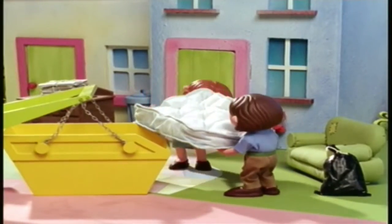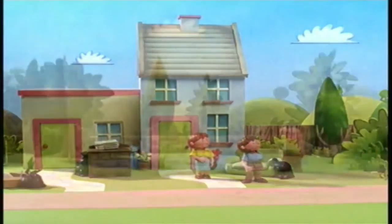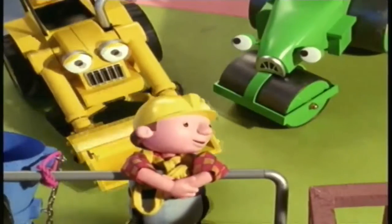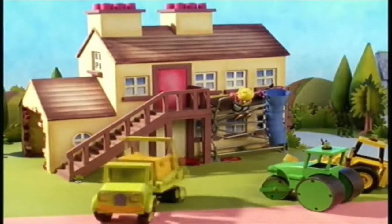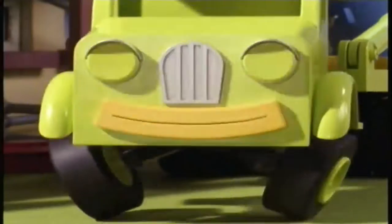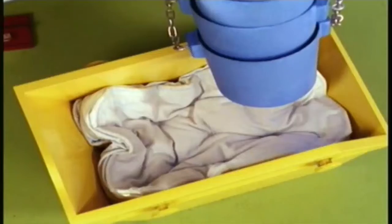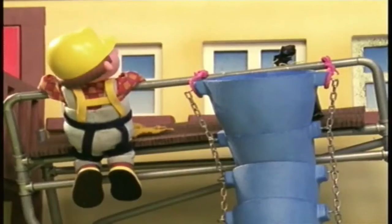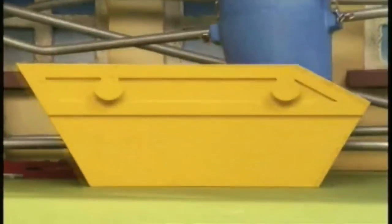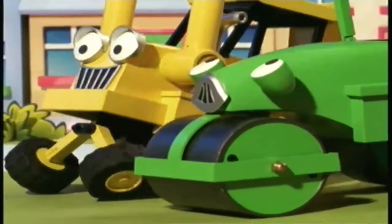A one? A two? Up! I'll be back later. Thanks. Bye. Hang on, Bob! Don't move! I'm coming, Bob! Okay, Bob. Climb into the chute, then undo your harness. But it's all right. I have a soft mattress in my dumpster for you to land on. Okay, here goes. Phew! Yay!